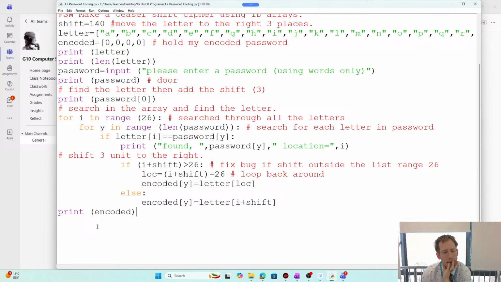Let's have there your schoolwork. This is what I want you to do, okay? Try to fix the bug if the shift is, let's say, bigger than a byte. If it's bigger than a byte, if we minus 26, he's still outside the range, right? So the subtraction idea doesn't always work, okay? So try to fix that. That's your schoolwork.